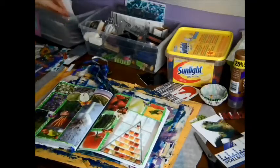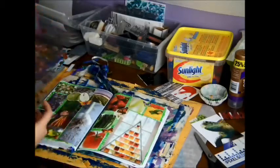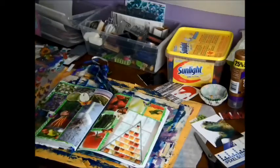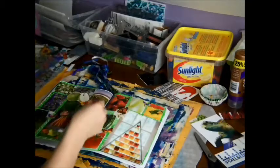Let's see, I got some more butterfly stickers. I'm totally not addicted to butterflies. Nope, not me.